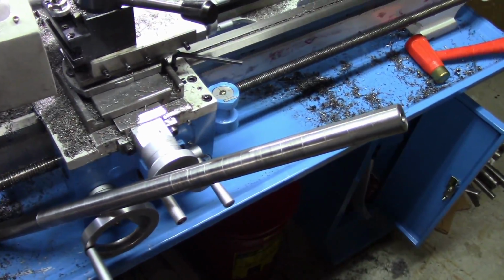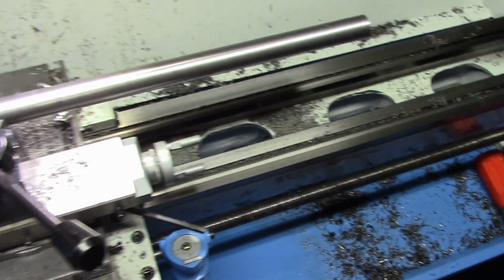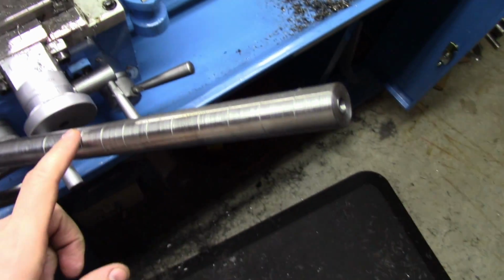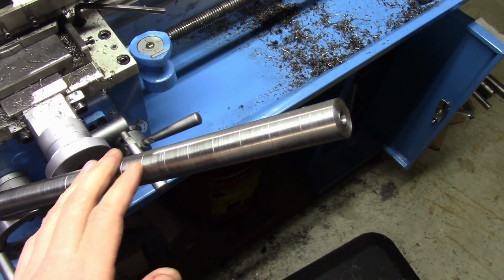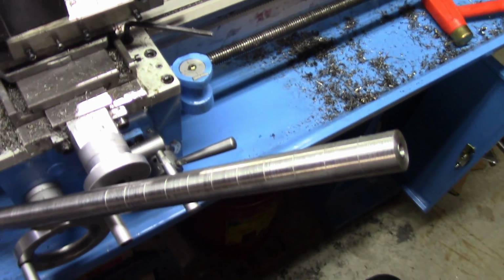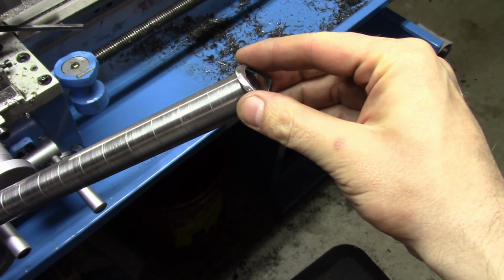Alright, full disclosure, once again I've remade a part. This is the old handle and this is the new handle. If you remember, I started with 1-inch stock here and I had to take about 25 thousandths, about a half a millimeter, off this to get it round. And the problem with that is there's a decent amount of slop in this.